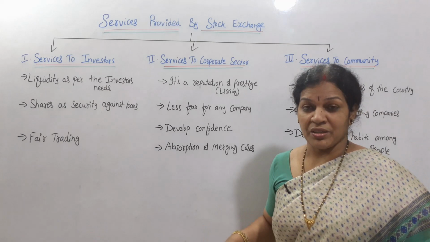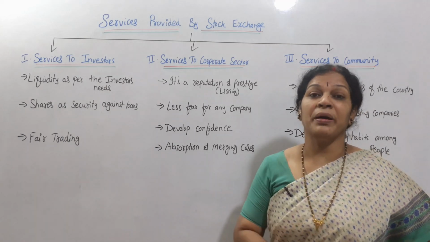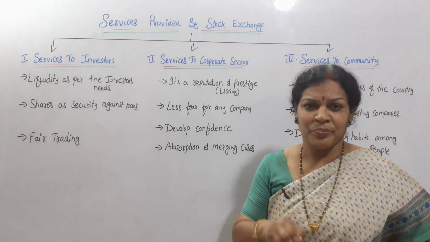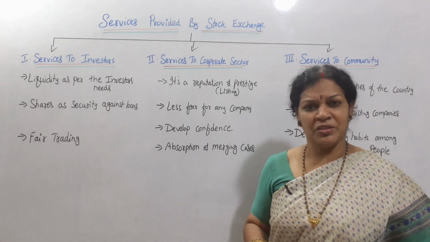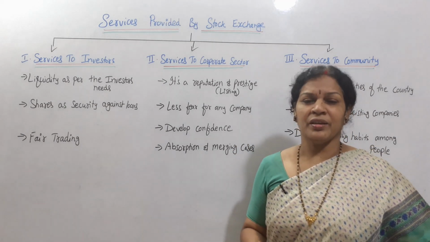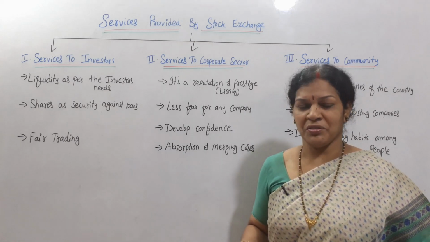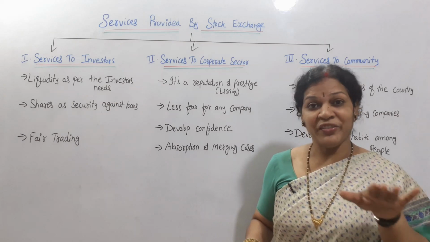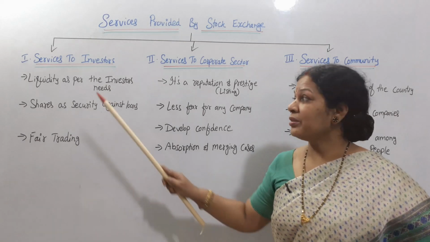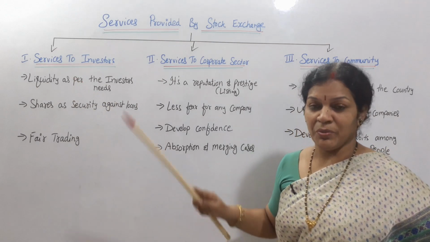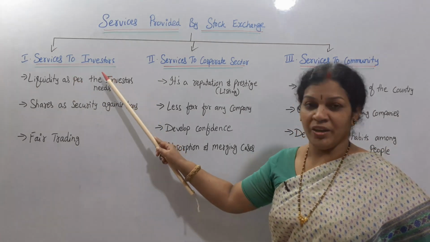Suppose I am an investor, and I have kept investments of around 3 lakh, and I want the money urgently. I will go to the stock exchange, find some brokers, and tell them these are the securities I have and I want to sell them. They will buy, because you will definitely find the opposite person. That kind of liquidity is possible in the stock exchange. This is one of the best services to the investors.